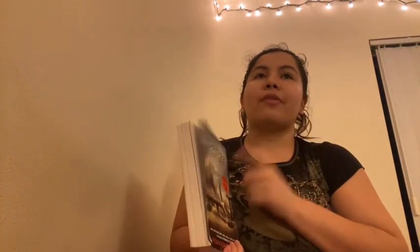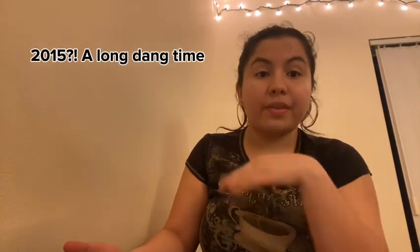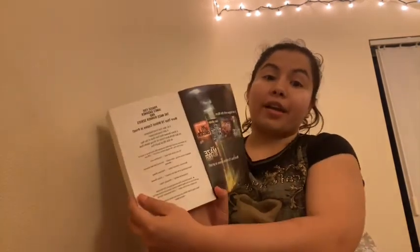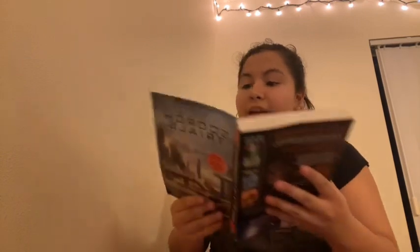And the crazy part was, the last time I read The Maze Runner was back in high school, in my sophomore year. And yo, I read The Maze Runner. It's a lot of action, a lot of craziness, a lot of survival skills. And not only did I read it, I've actually seen the movie. And the fact that I got the second one, I was like, yes, yes, yes.